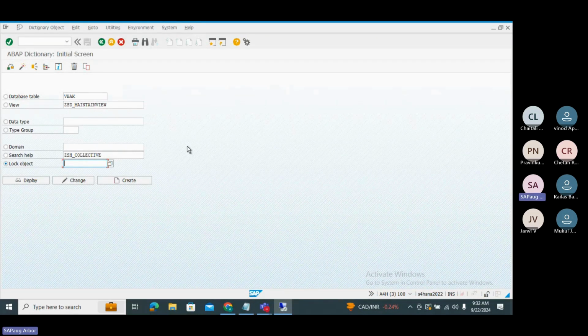It will create a lock. For the second person who is updating, it will give a message that this is already locked by person one, so you cannot update this data at the moment. This kind of lock object we can create.